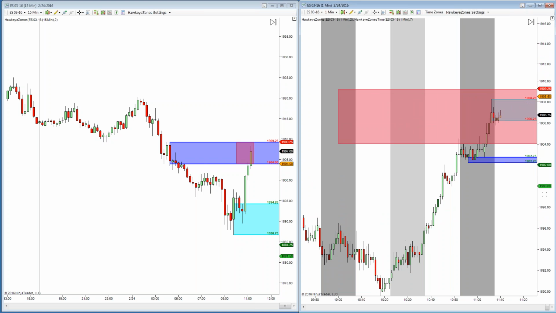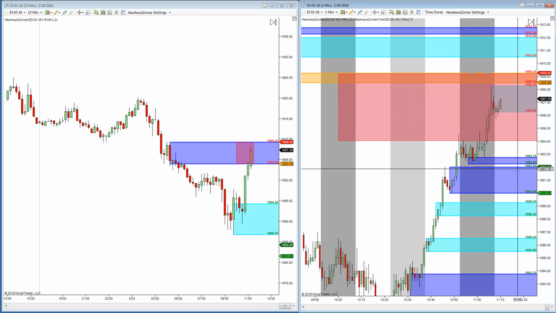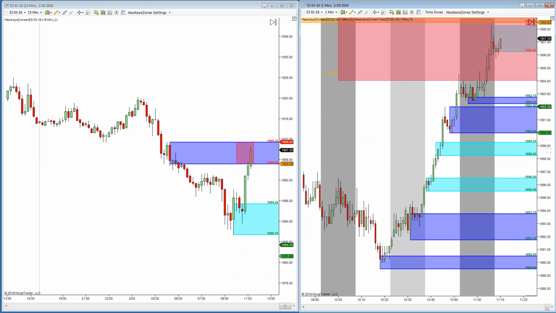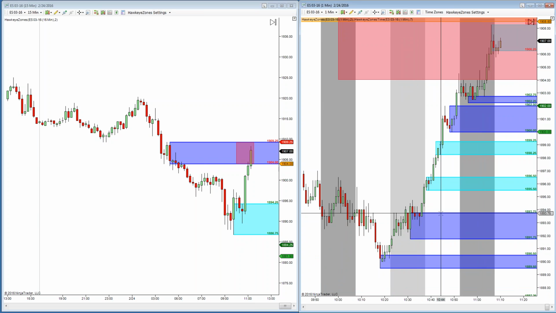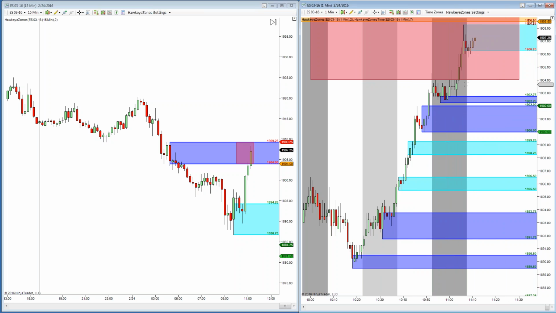This allows me to watch the ebb and the flow. Like, why does price action move up and down? Okay, look at the areas of consolidation. Look at the areas of expansion. If we show all of our zones on here, we're going to see a whole bunch of different levels here. And as price moves out of these areas of consolidation to areas of expansion, when price comes back down here, we expect to see price bouncing off of these levels. Maybe it'll go straight through if it's a blue zone, but we're looking for reactions off of these levels.